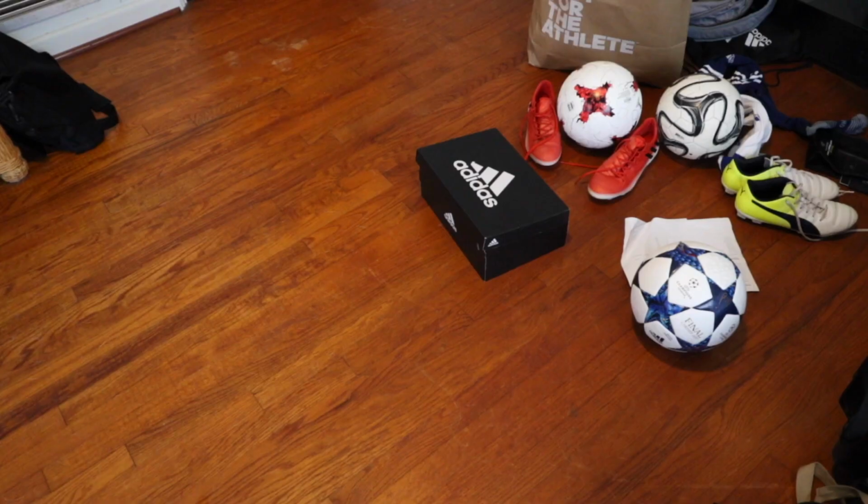So Adidas went ahead and swapped out my Nemeziz 17 plus 360 agilities for the Nemeziz 17.1 agilities. I'm gonna show you guys an unboxing of these, show you what it comes with. Hopefully these are a little better than my last pair. Like I said, they were loose in the ankle, the heel cup, which is pretty important because I'm a right foot dominant person. So hopefully with these, I'll be able to crank that boot down the way I like to. So I'll let you guys know how it is. Let's enjoy this unboxing right now.